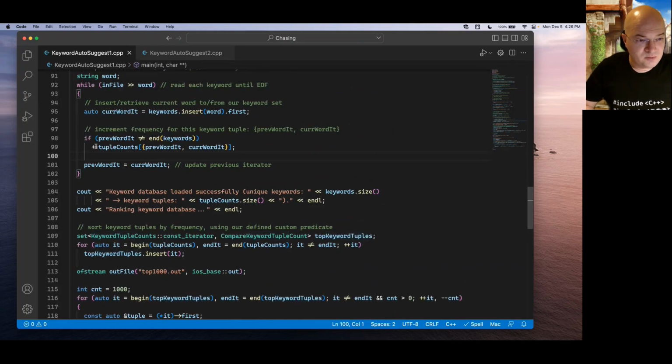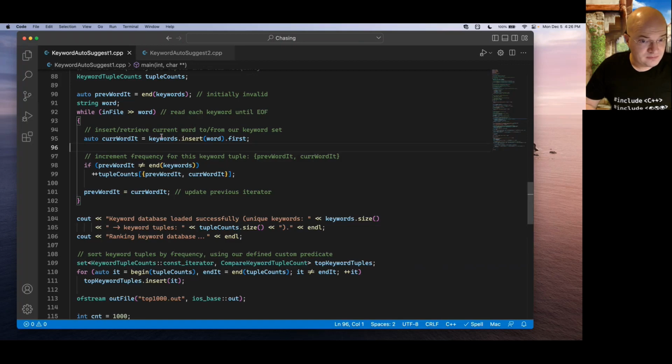So this is the code that populates this combination. If a particular keyword has already been seen, then this iterator would return the position inside our set of unique words. So if a word has been seen before, we get an iterator to that word. Basically, we have a guarantee that an iterator into this set, which is ever growing and never shrinking, stays valid. So for this set of ever-growing unique keywords, we have an iterator to each unique word, and we keep track of these tuples of combinations of such words that we encounter in the database.